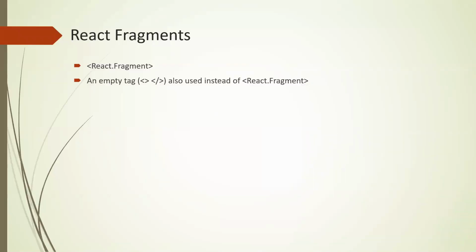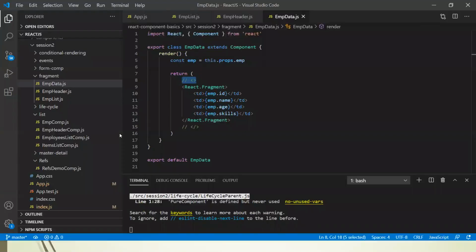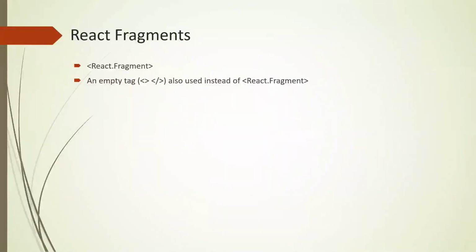React fragments are just used to group the elements and render them as a single element, as React won't allow us to render multiple elements. In some scenarios, you should not use elements like div to group them together and return a single element, like with a table or a UL element. There might be some other scenarios as well where a div won't work. Because of that reason, we can go with React.Fragment or empty tags.